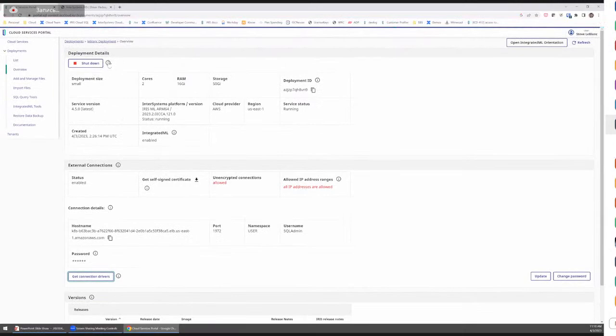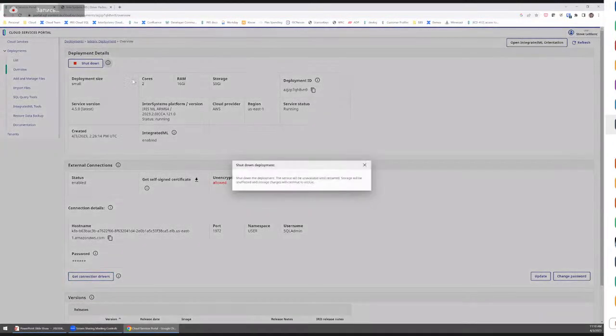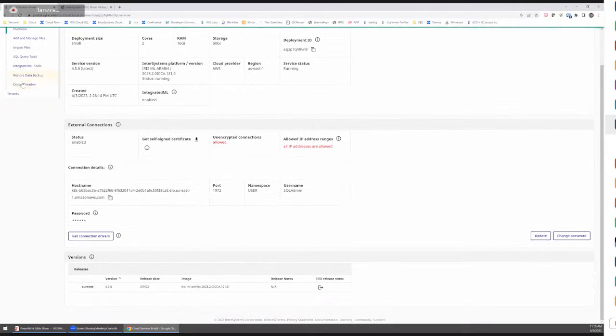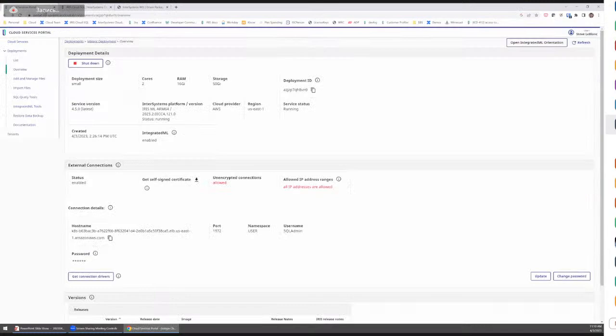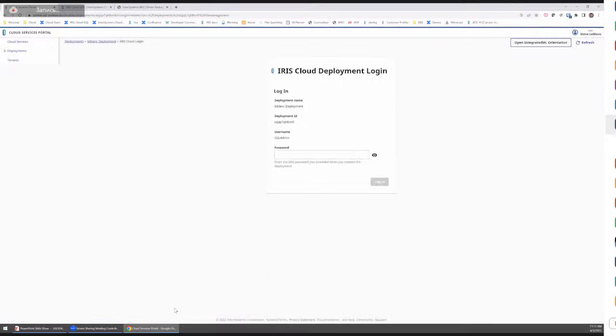And you can see throughout the portal, we've implemented these little info boxes that provide some documentation about what every feature is. But there's also a full set of documentation you can go out to. So just clicking up, here on the left menu, we're looking at the overview, but you have the ability to load in files, whether we're loading in DDL scripts to create your schemas or CSV files. And we've got some UIs to walk through that.